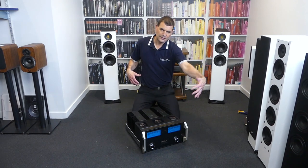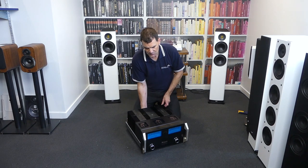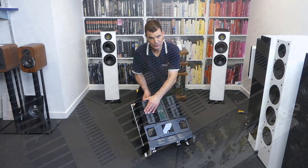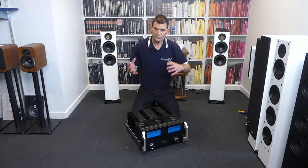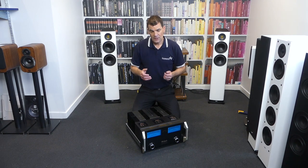Again, before we look at the front and back, I want to pause. I want you to look at just how beautiful this product is. The heat sinks feature McIntosh logos, and because this is a quad balanced design, you will see duplications of all of these heat sinks. The process with these very large amplifiers is relatively simple, but so difficult to do well.